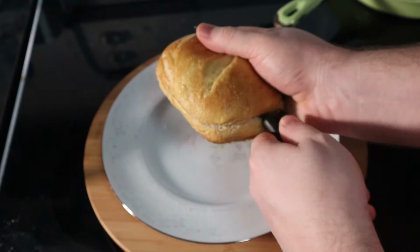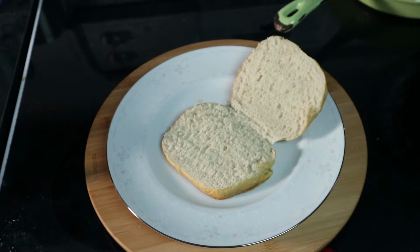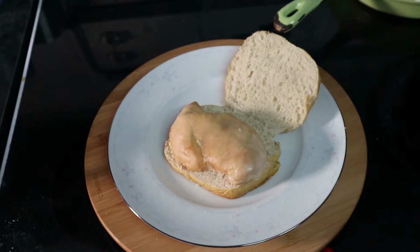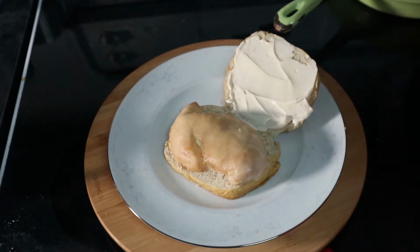And when I cut it open, you'll be able to see the inner matrix of how the bun's laid out, and it's kind of got that high density, almost bagel-like consistency. And I'm just having a kind of a chicken burger thing here. I didn't have any hamburgers on hand, so this is the best I had.